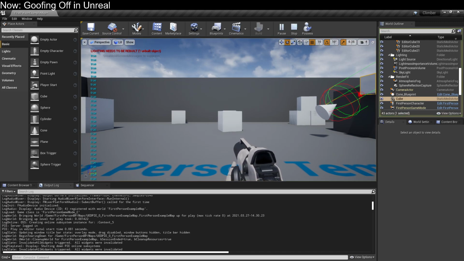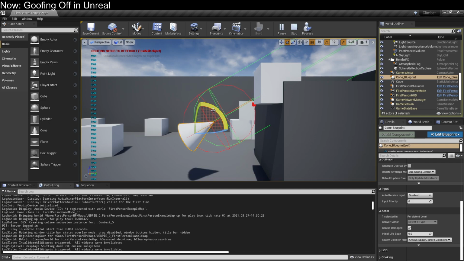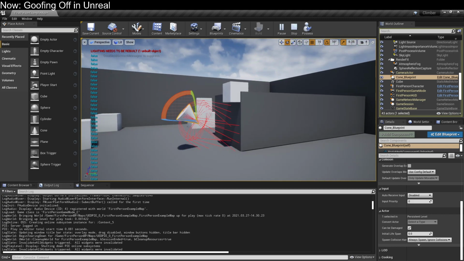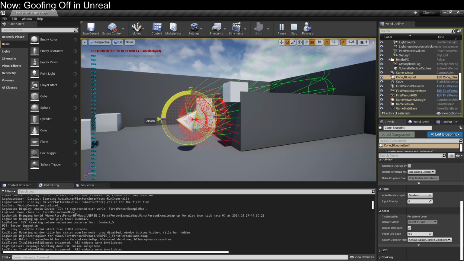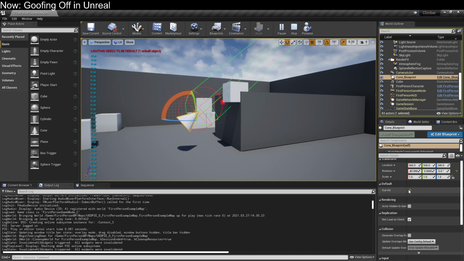Oh, would you look at that? It seems like it's working. Now, of course, the real test happens when we move away from it. Does it stop colliding with everybody else? Yeah, look at that. It stopped colliding with everybody else. I mean, we're getting a lot of spam here, but you can see how it only collides with that box. It's the only thing it actually hits. And that is perfect.